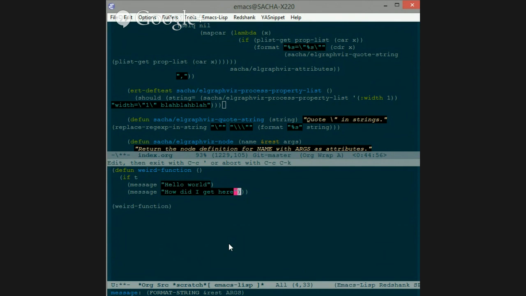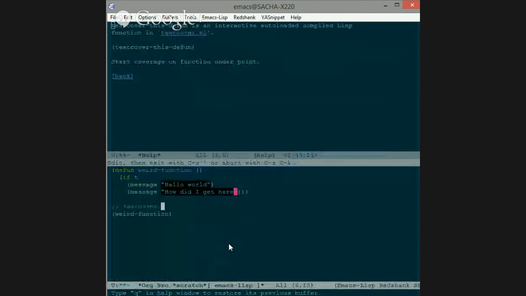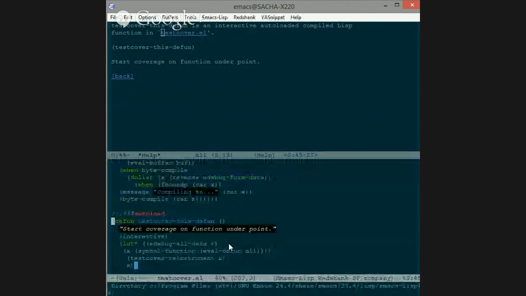So that's weird, and therefore you can see, when you run things, which parts of your code don't get exercised. Interesting. And this is provided by which package? I think it might even just be built in. Let me go find out. I'm using a describe function, Control HF, to look at test cover this defun. Testcover.el is in. You're right. It's built in. Huh. Never even knew about that package.